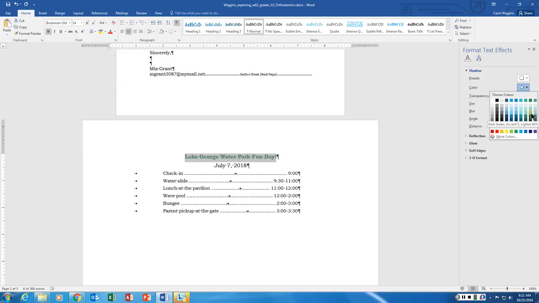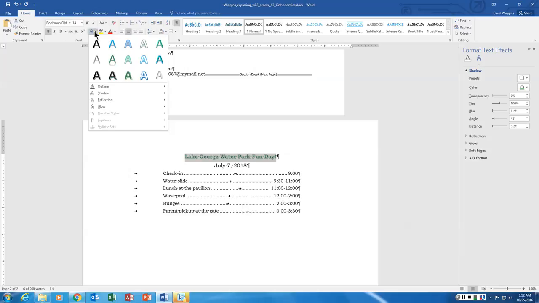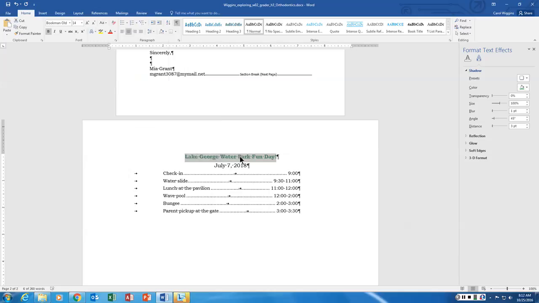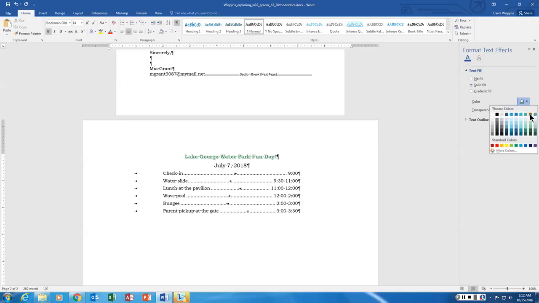Okay, so that's interesting. It says dark green accent 5, which is what we wanted, but under here it said accent 1. So there's a mix-up in the actual wording.